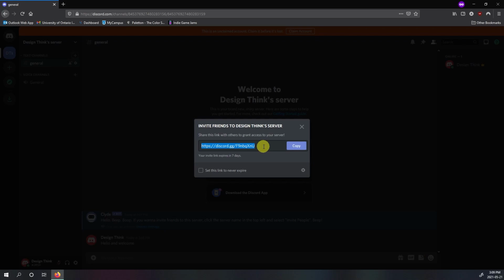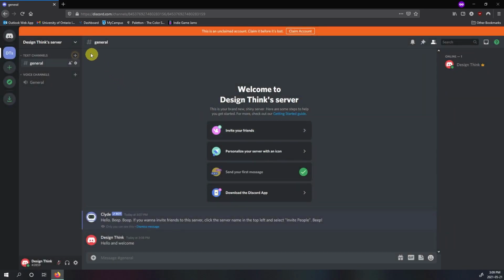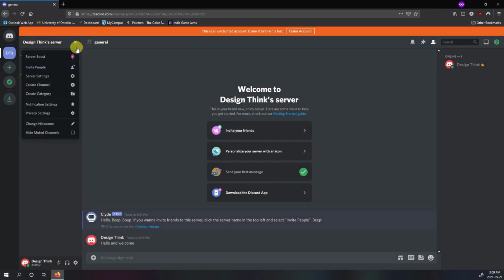You have a few settings at your disposal when you create these invitations. The first is how long the link will last before it expires, and the second is the number of uses that it has. Now, the most important setting available to us is the ability to make members who use the link to join the server temporary members, as in after they log out of that session, they'll be kicked from the server and won't be allowed back in without another invitation. This is an important feature for setting up something like a focus group, where you want those members to join just for the session and then be kicked out right afterwards.